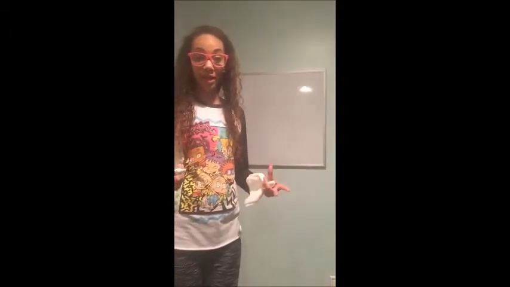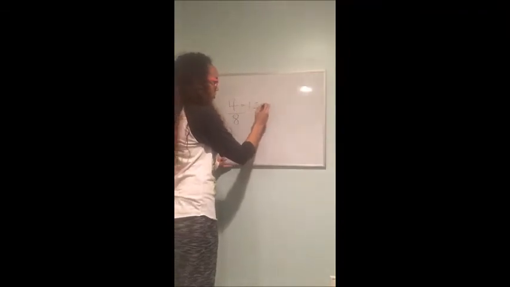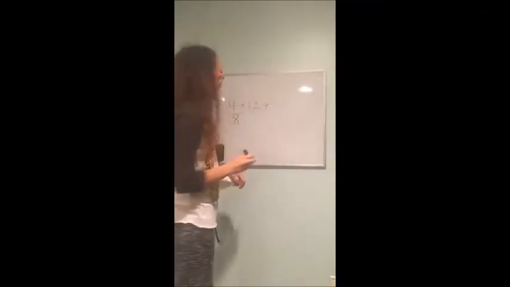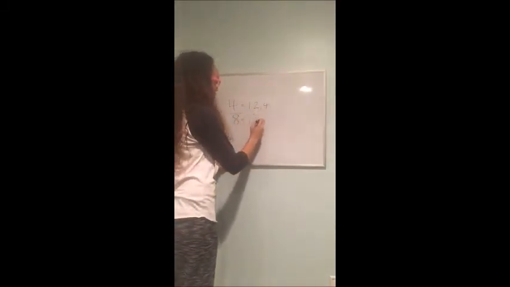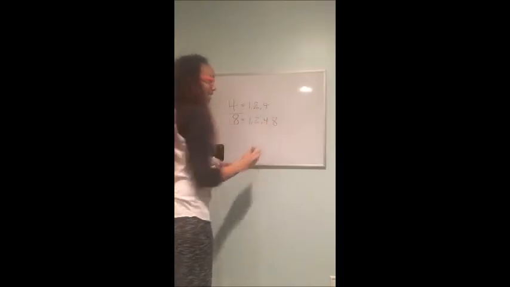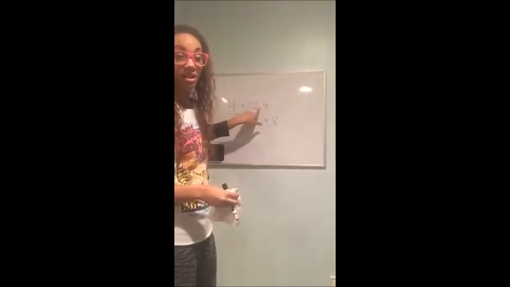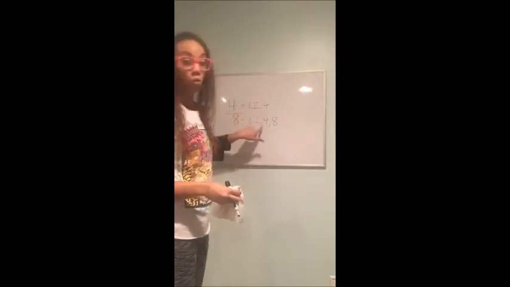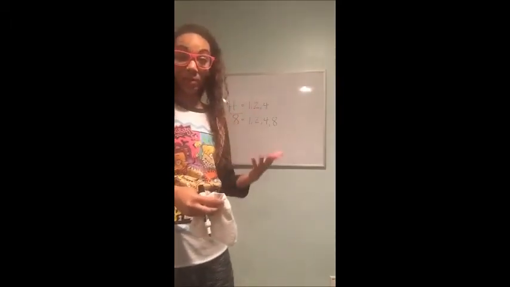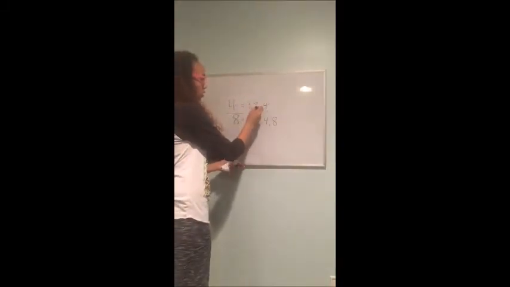So if I were to list the common factors, let's go ahead and do that. Go ahead and do them with me. We have 1, 2, and 4. And then I'm going to list the factors of 8. Go ahead and do it with me. 1, 2, 4, and 8. Now this is a great example because 4 and 8 share other common factors. They share 1, 2, and 4. Now we're looking for a common factor besides 1, the greatest common factor. So we're not looking at 1 or 2. We want the greatest common factor, which is 4.